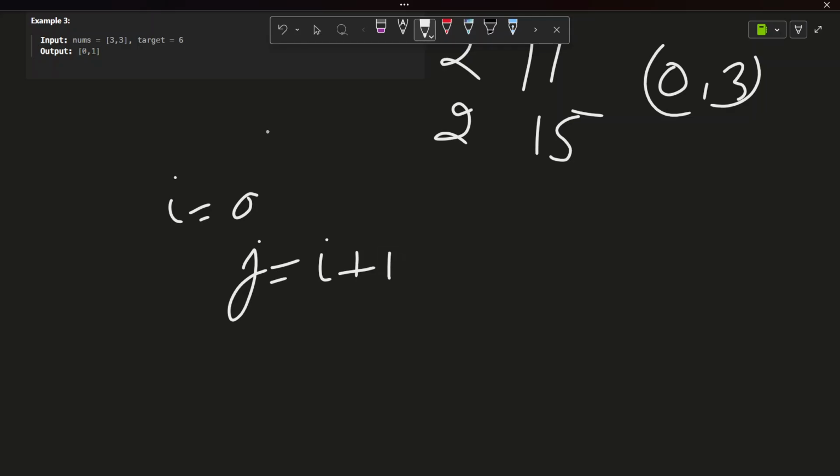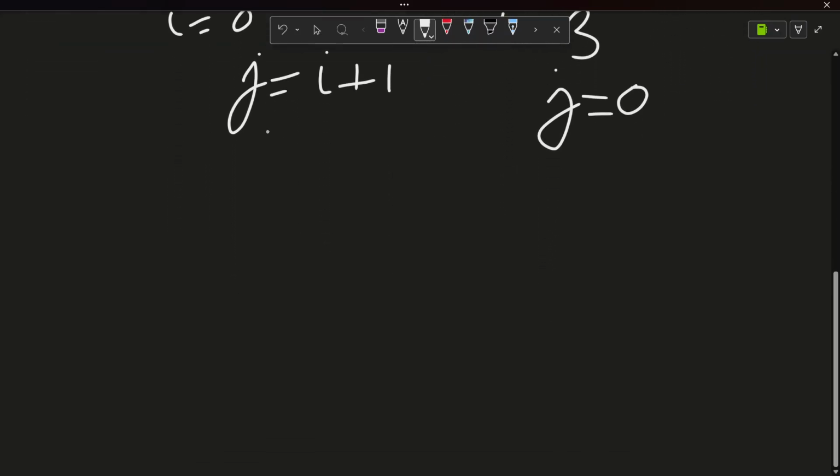And you don't need to start the j loop from 0, because I have already tried i from 0 and j from another element. Let's take an example.